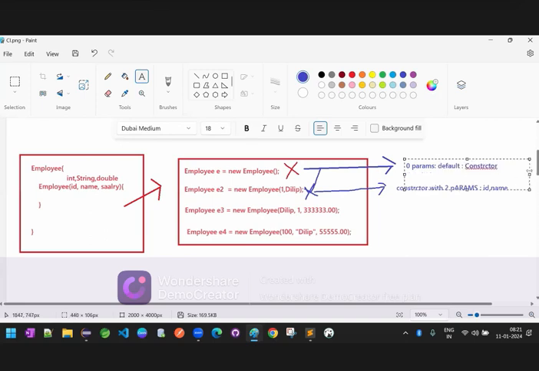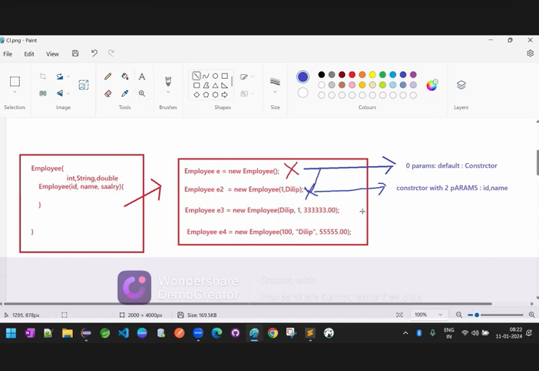And similarly, if you want to achieve this, by default this logic will not be executed. The reason is you have a three parameterized constructor and you provided three values here, but the only problem is you are not following the data types format or the order of the data types. The first value is expecting an integer, but you gave a string here, so it will give a compile time error.